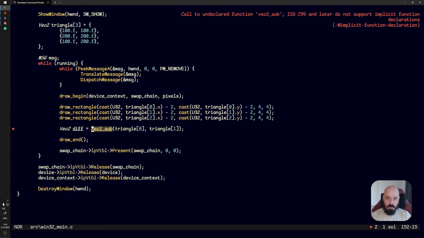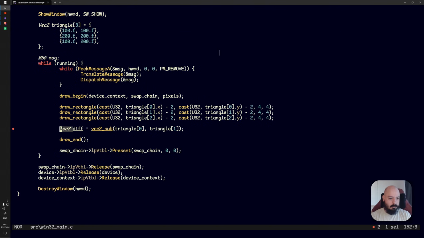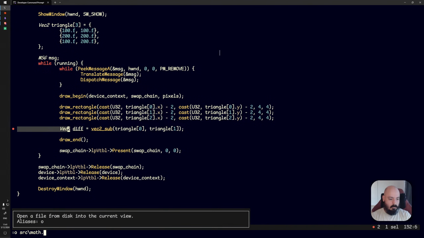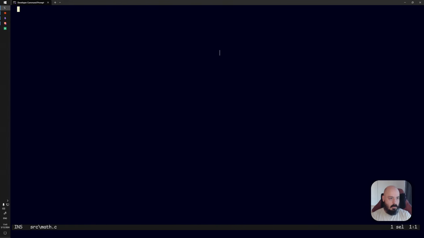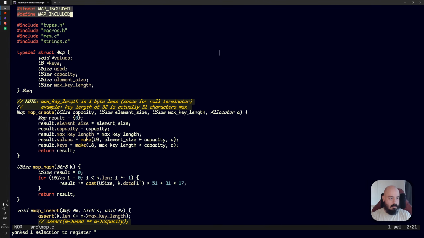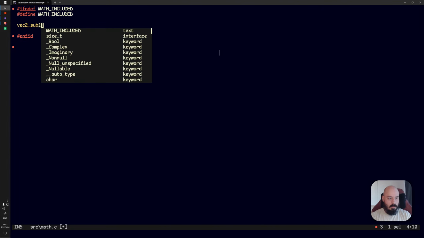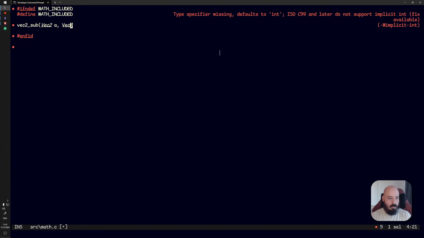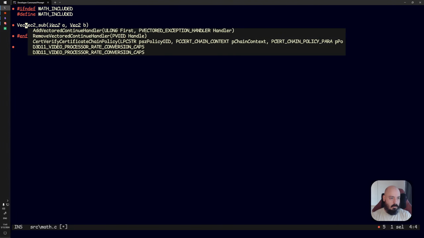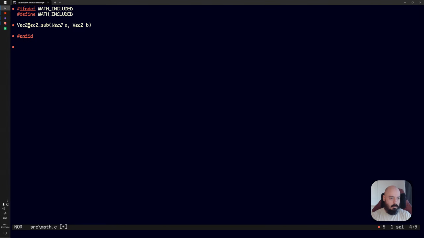I don't have this function yet. So I'm going to make math.c, I guess. And this would be vec2 sub and vec2 a, vec2 b, and it's going to return vec2. I'm not going to worry about SIMD and stuff right now.